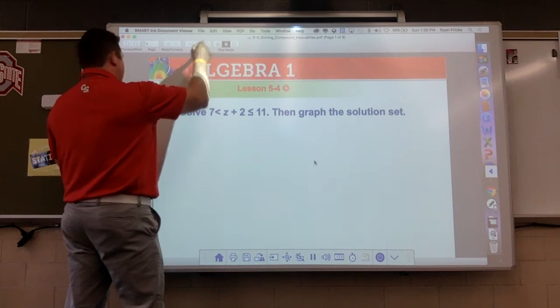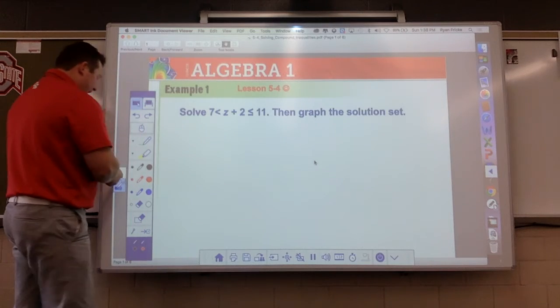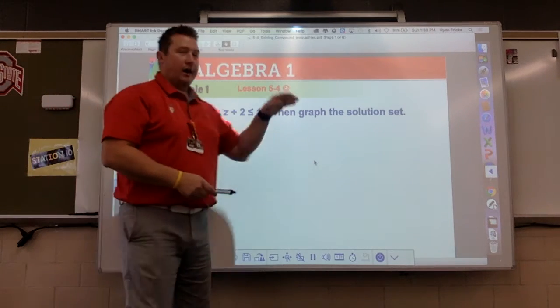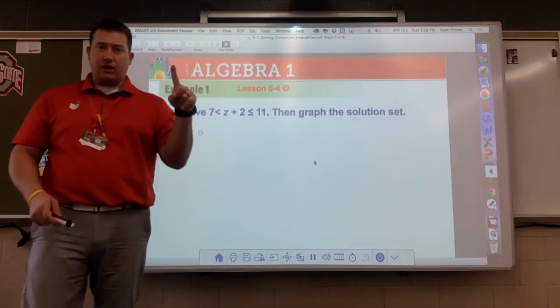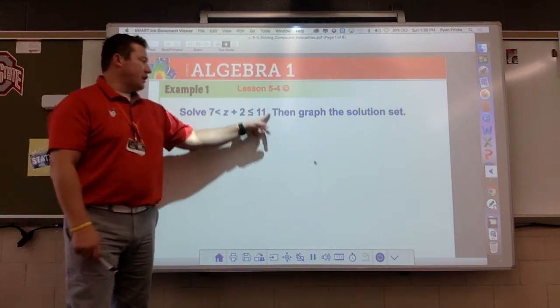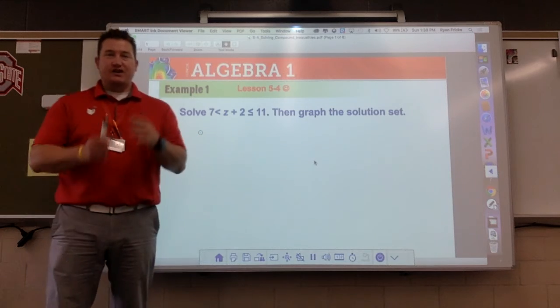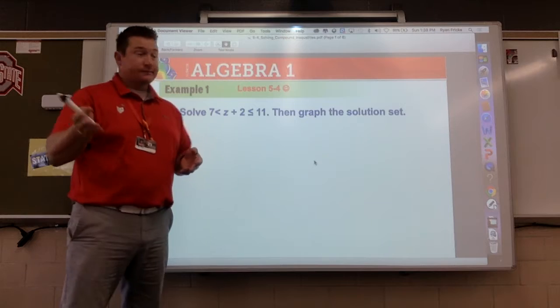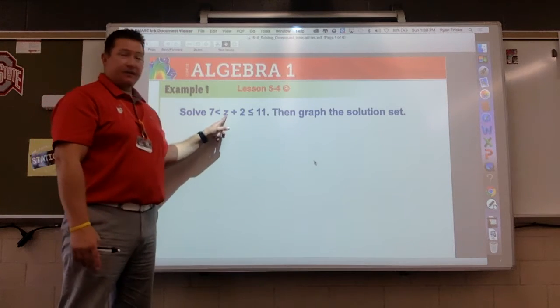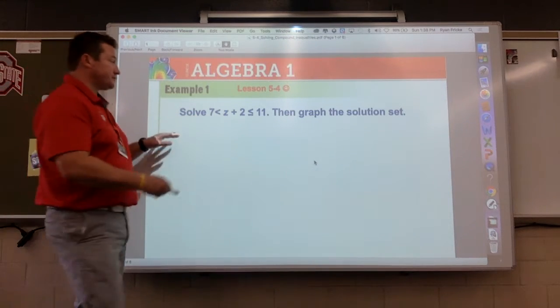So we have compound inequalities. So solving compound inequalities is like two for the price of one. That's right. So we're going to solve this. Again, your variable is always going to be here in the middle of this compound inequality. We are literally just going to isolate it. Leave it here. That means get rid of the 2.